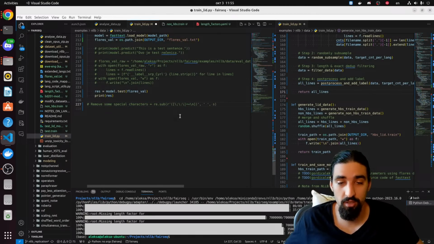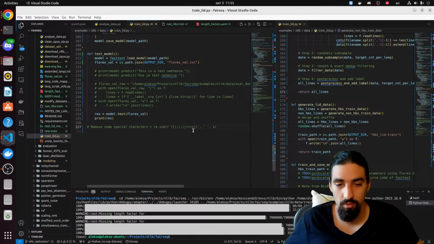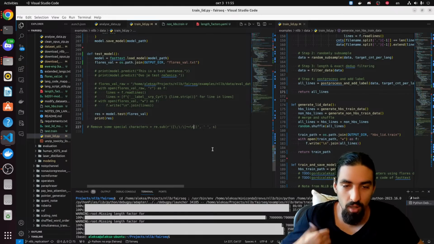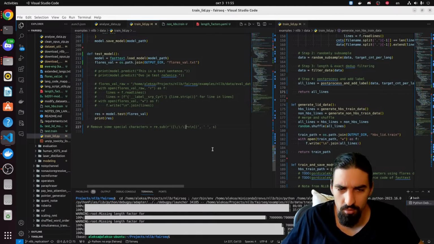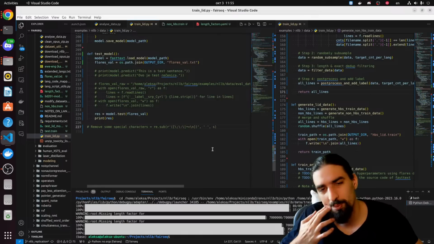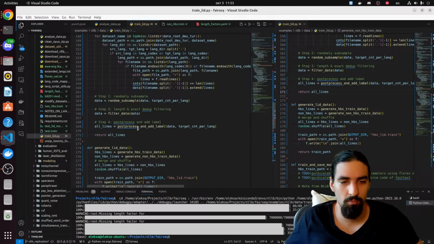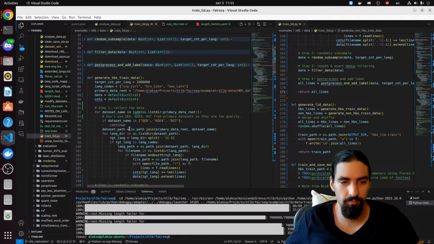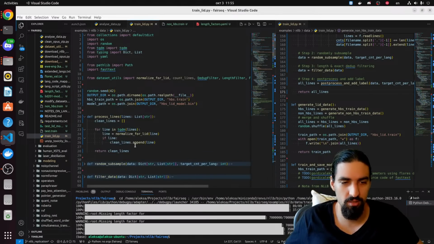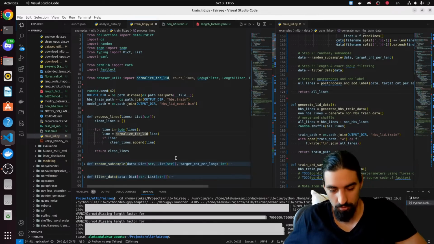Remove the special characters. This is like new line. I think most of this will be removed, as this is punctuation. I think we would remove this by doing, let me go to process lines, normalize for LID.